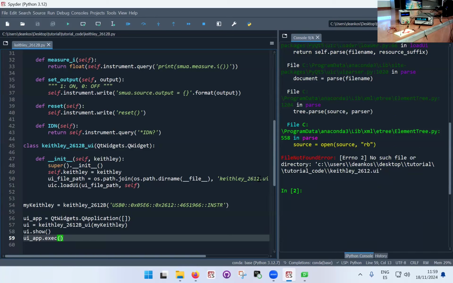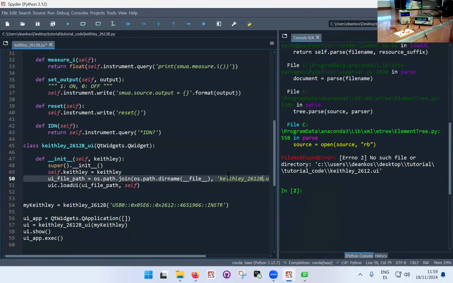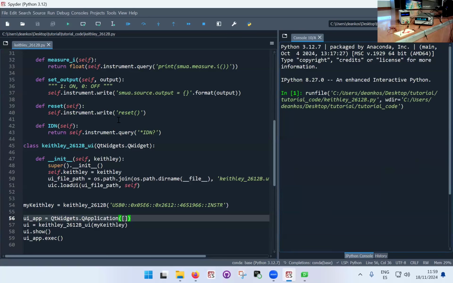I think it's not finding the file, a file not found error clearly, so there must be an issue with the name of the file. I think the proper way to do it would probably be to copy paste the name of the file from here, so you just make sure that you're not making any errors. So I'm just gonna rerun it.